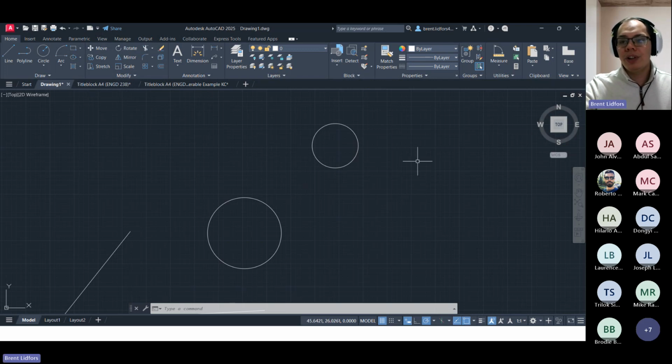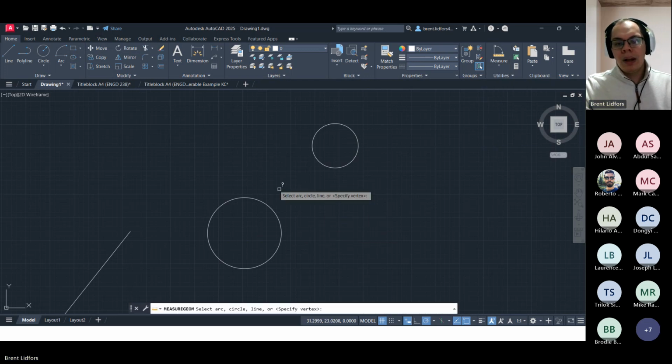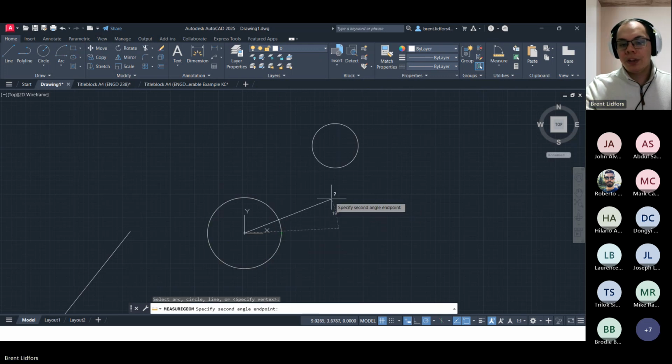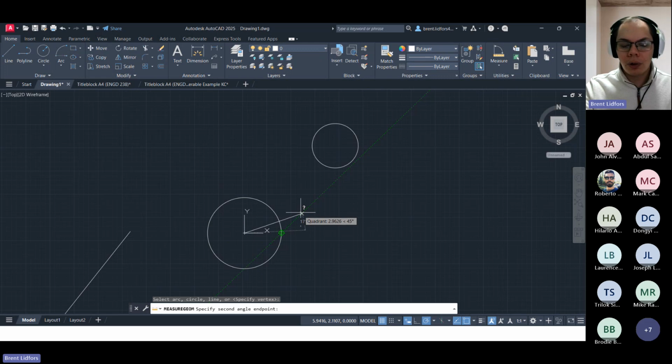In the case of measuring these 2 circles, I have to be a little bit more creative. Wherever I click on this circle is going to be my first point. So if I click close to this east quadrant of this circle, it's going to select that circle as the first point of that angle, but it's also choosing not just the circle that I'm making the angle off of, but exactly where I clicked on that circle.